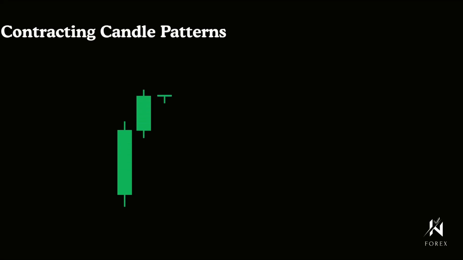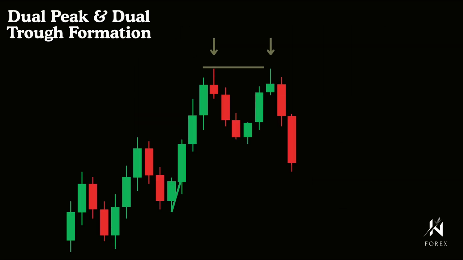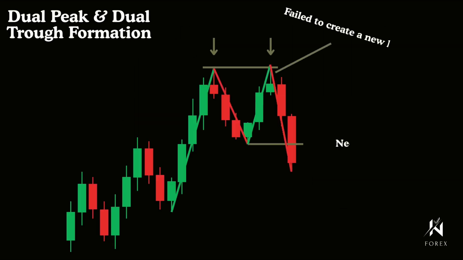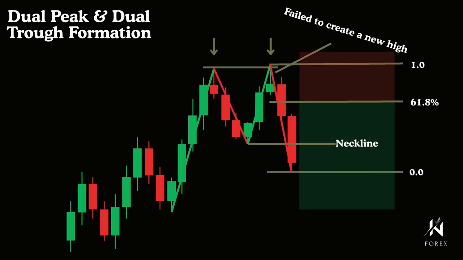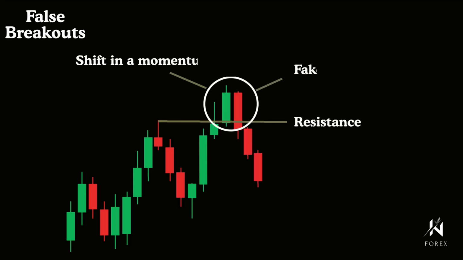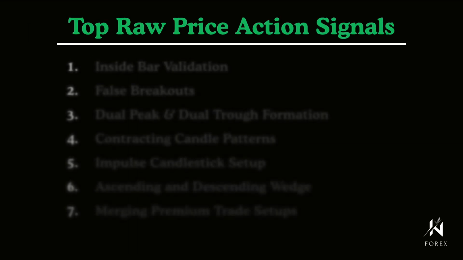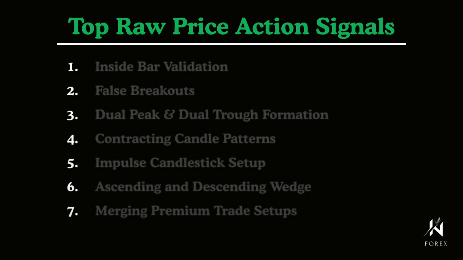Top-tier raw price action enables traders to concentrate on the single most critical factor, the price itself. In this video, we've collected some of the core price action indicators and tactics that are highly effective regardless of your chosen trading strategy. These approaches will support you in making smarter decisions and enhancing your overall trading performance. Today, we're going to walk you through how to spot these patterns on the chart, dive into the psychology that drives them, and show you how to apply them for more informed trading decisions.